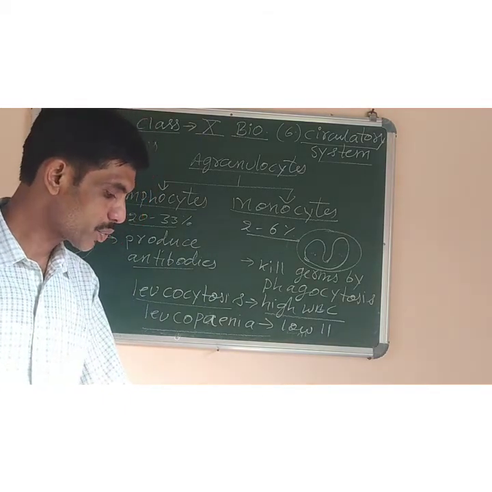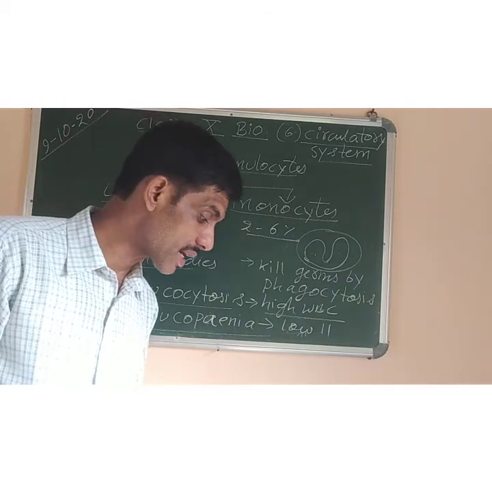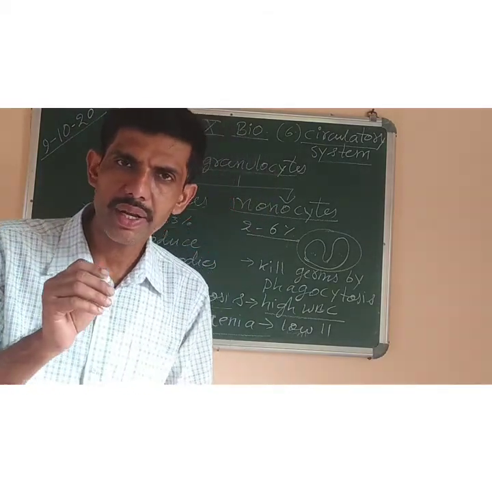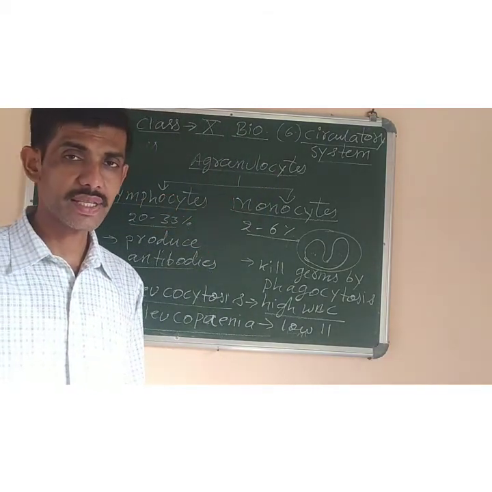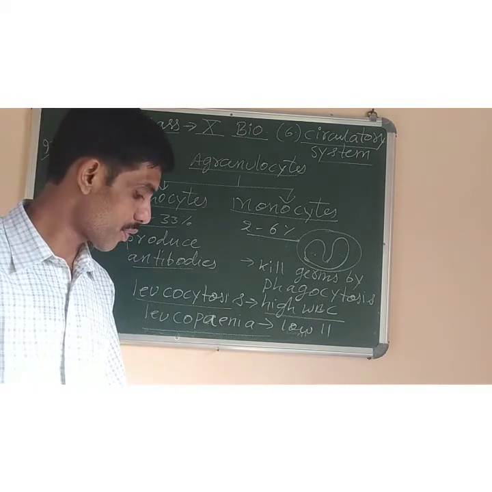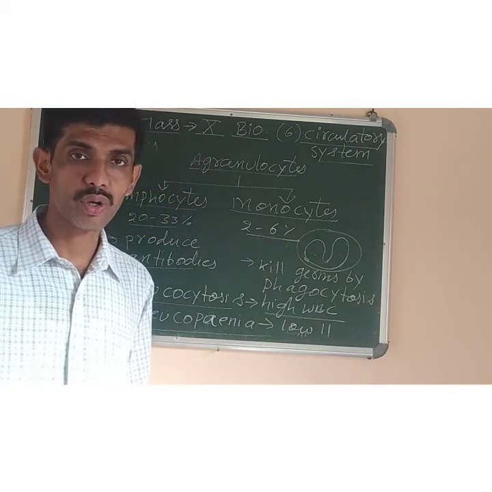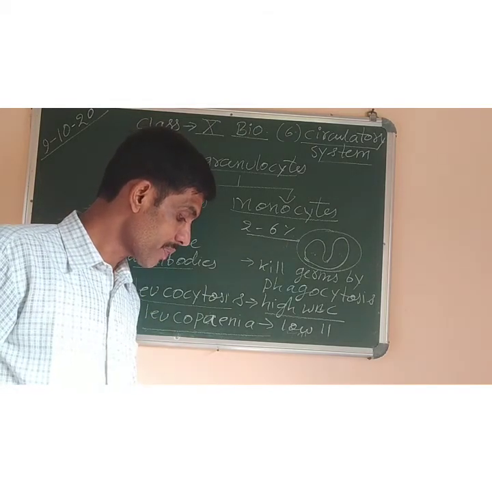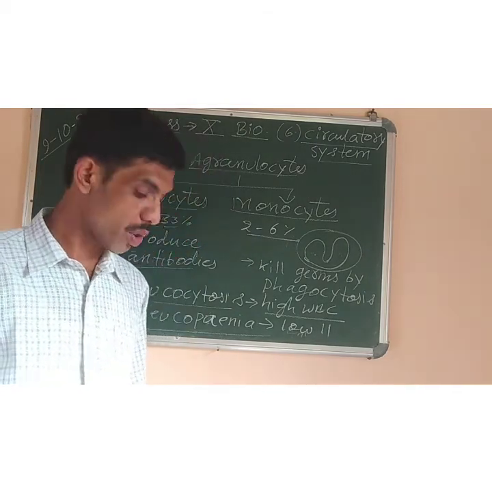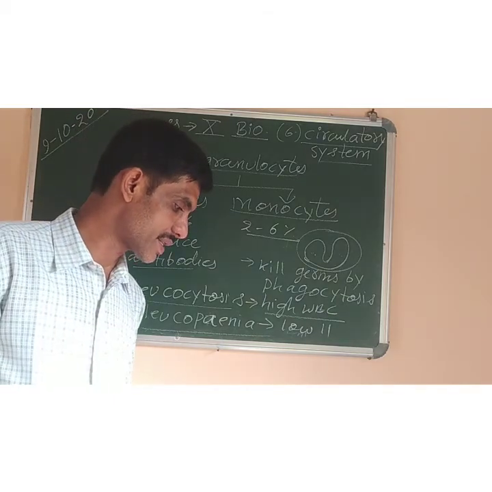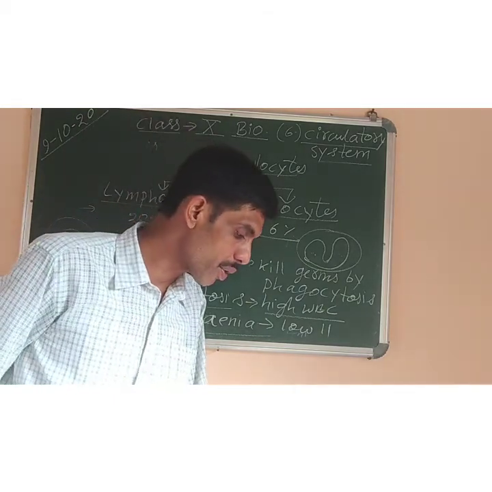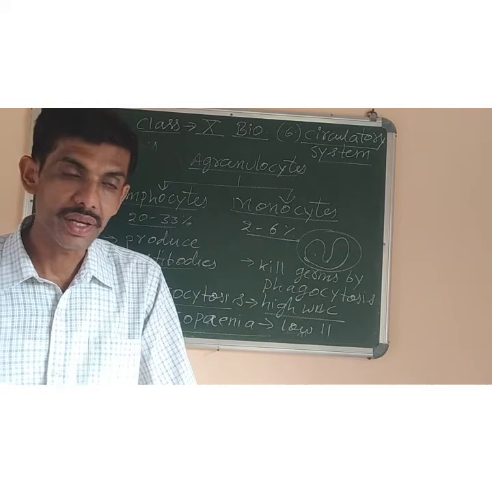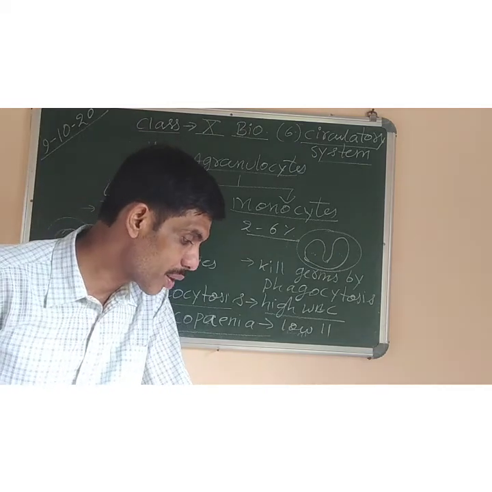Alright. So next we have to study the blood platelets, the third one. Blood platelets are small blood cells and their number is 2.5 to 4 lakhs per cubic millimeter. They are also called thrombocytes, and they are produced from the fragments of cells which are called megakaryocytes. They are produced in the bone marrow, they are also without nucleus and they have an irregular shape.